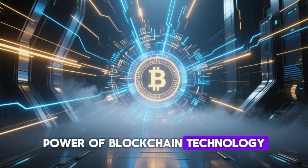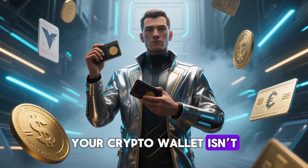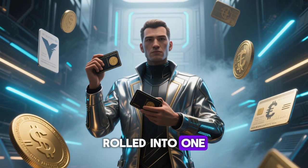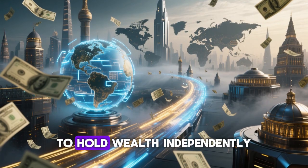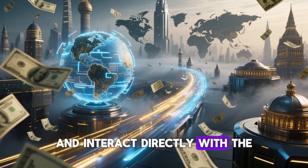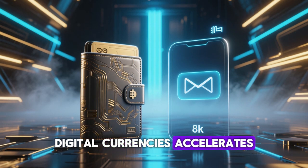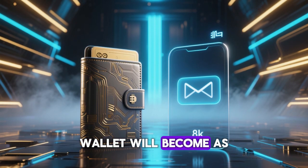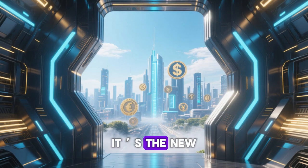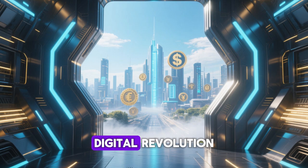That's the power of blockchain technology combined with digital ownership. Your crypto wallet isn't just a tool — it's your identity, your bank, and your financial freedom rolled into one. It gives you the ability to hold wealth independently, transfer money globally within seconds, and interact directly with the decentralized internet. As the adoption of digital currencies accelerates, mastering how to use a crypto wallet will become as important as knowing how to use an email account today. It's the new gateway to global finance, and understanding it now gives you a head start in the digital revolution.